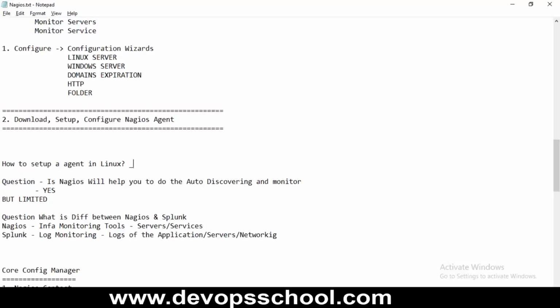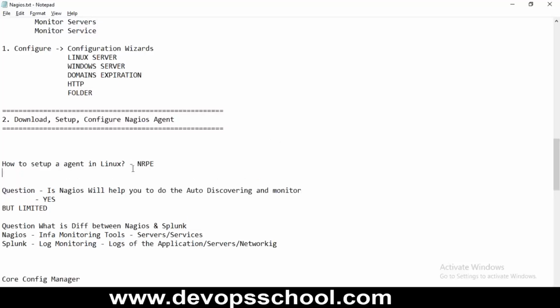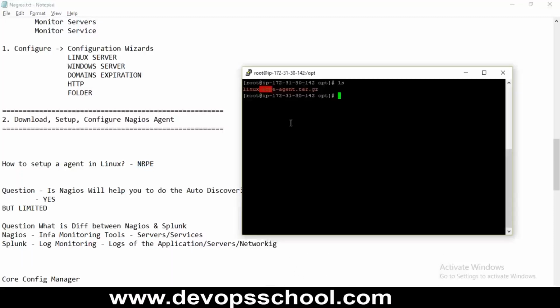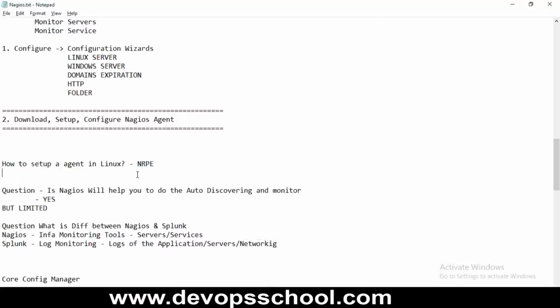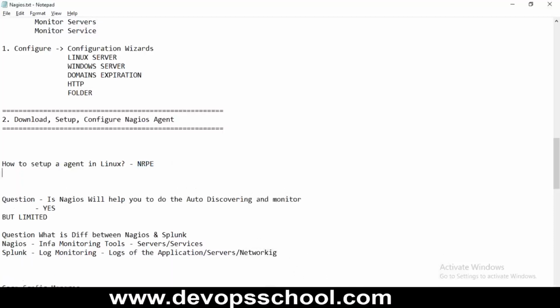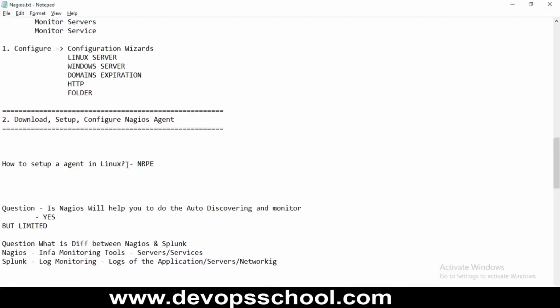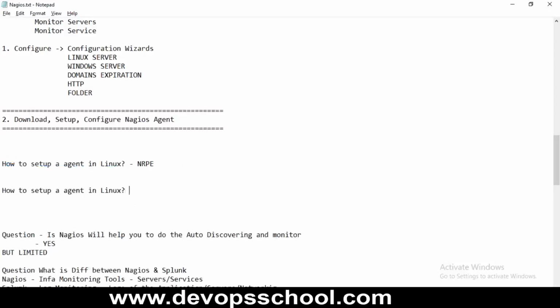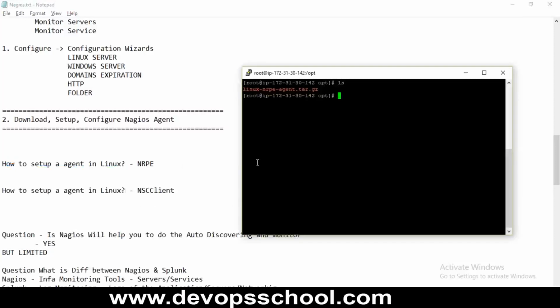This is one of the open source products. You should read about it. It's not Nagios, actually. You should read about NRPE, and then you get it. Also, if you want to set up an agent in Windows, it's NSClient. All this is also open source product. So they're using a lot of good things actually.